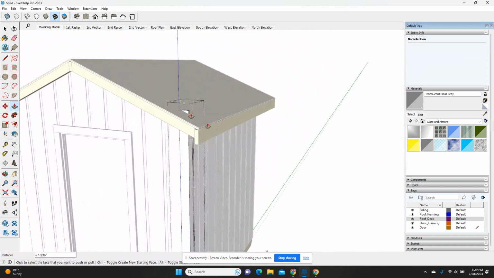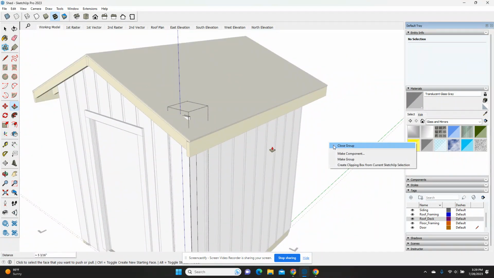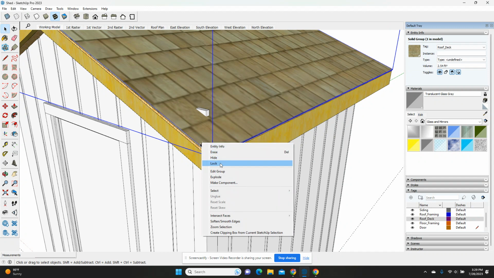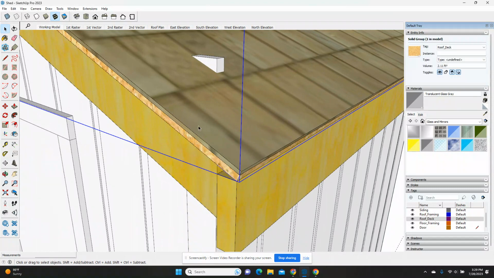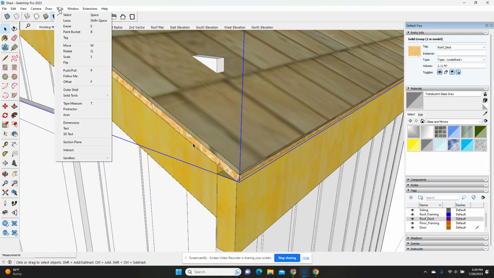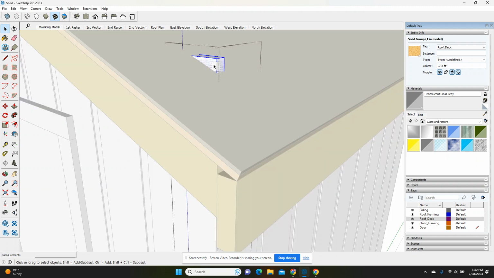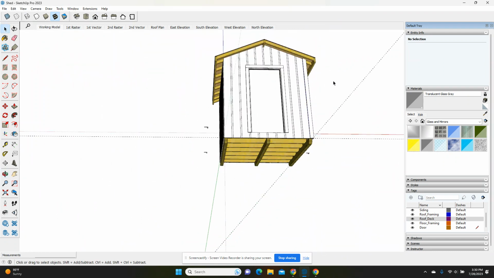Okay. Now, if I get this issue where it's going to stick out like that, don't forget what we can do there is I can hide my roof. So click on your roof shingles and say hide, or really we don't need to hide them. I could just simply click on my roof deck right here, go to Tools, Solid Tools, Trim, and pick this, then come back. Triple click that end right there, hit delete, and now it trims it off nice and even up under my roof deck right there.